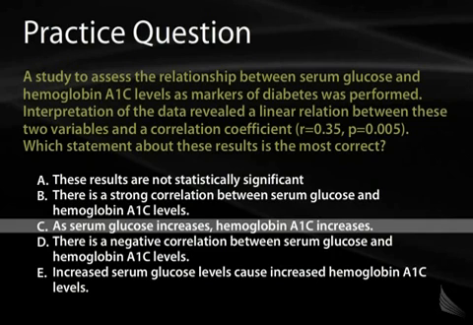Answer E would not be correct because of the statement I previously made about causation. And answer B would not be correct because one can't assume anything about the strength of correlation necessarily between glucose and hemoglobin A1C. This is a term that carries some value statements in there, and one may have a different interpretation of strong versus not strong. One can only state that results are either statistically significant or not.